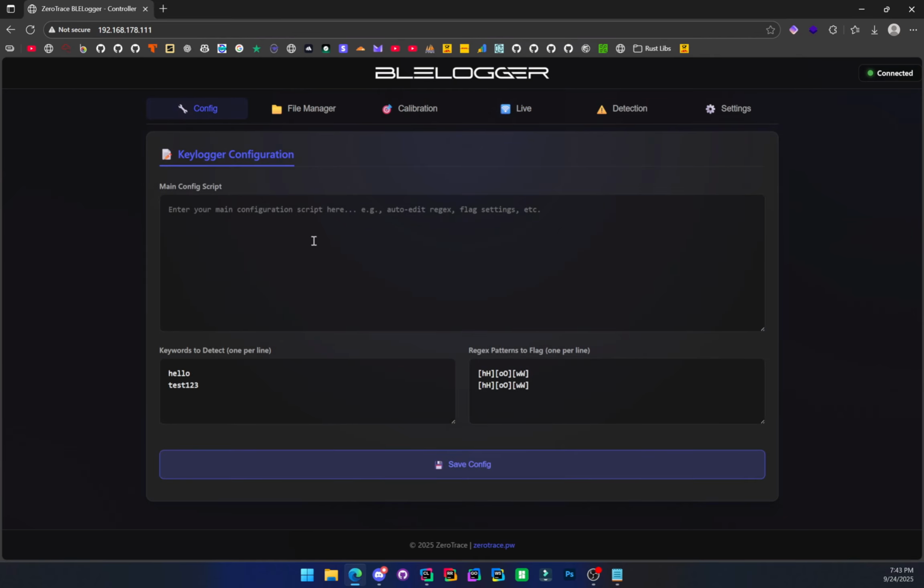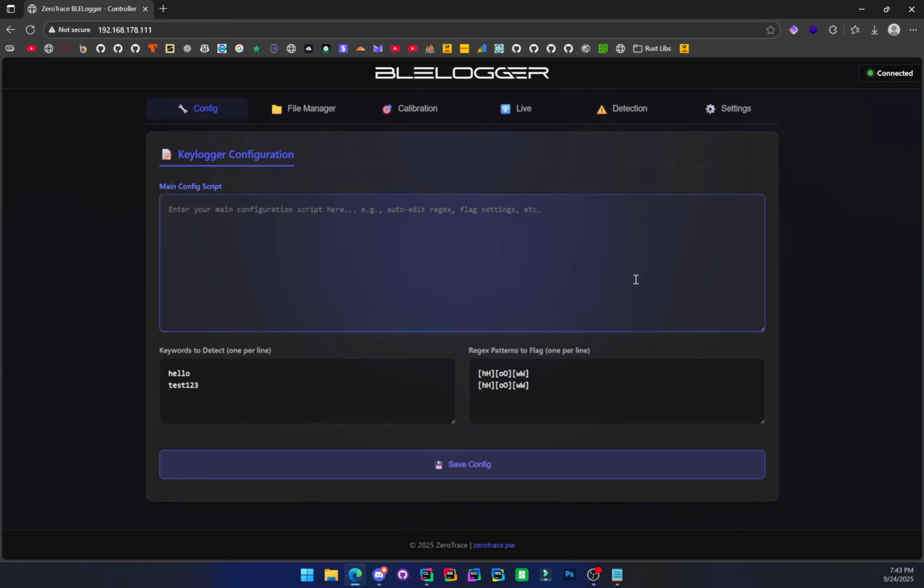So in the config first, the main config script. There will be a scripting language implemented, very similar to Zero Trace. As an example, to replace keys: if the guy presses F1, it will press F2.